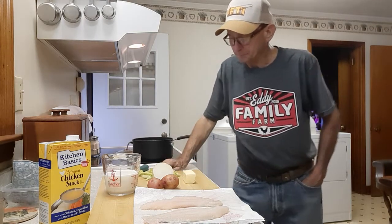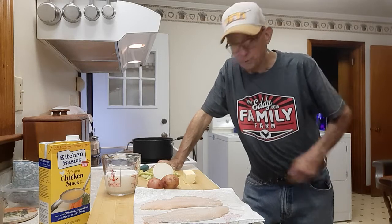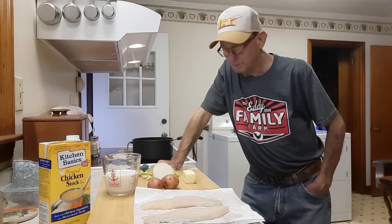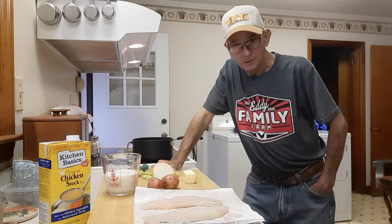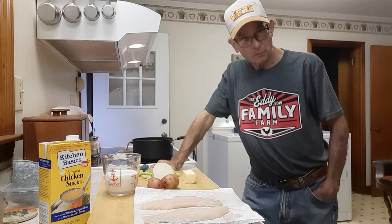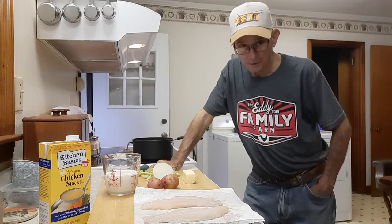Remember my buddy Malcolm Berry, Turtle Man, we call him. He used to use this recipe on turtles, and later on, people started using it for catfish. And it's a good stick to your ribs soup. It's a stew. It's good when it's cold and it's good when it's warm. I'm talking about the weather. You always want to eat this hot. Anyhow.